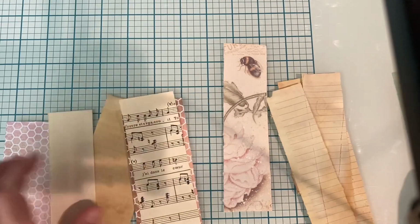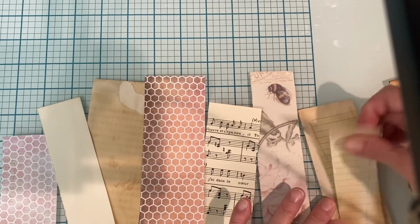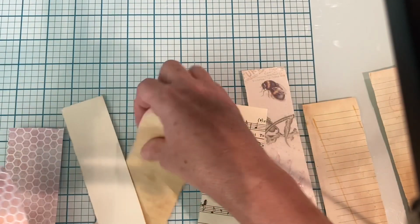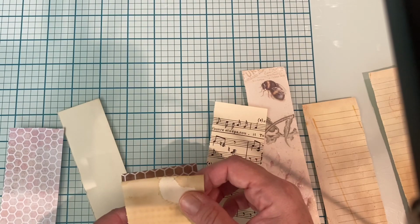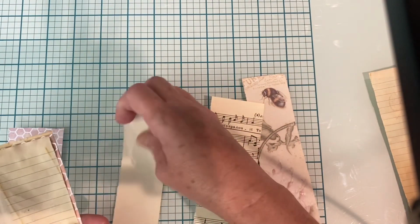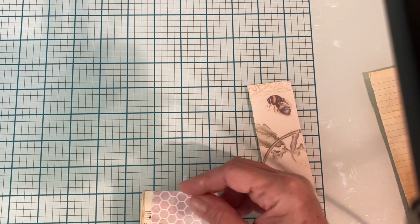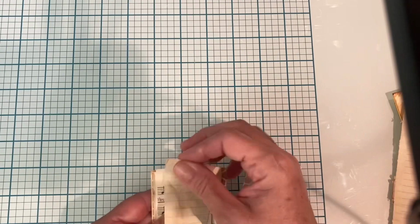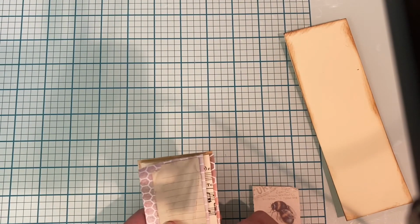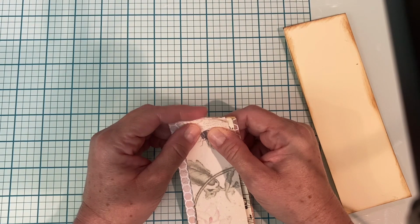Okay, so let us start with, let's do the base in this, then I guess this. I feel like I want this to show through more, so let's do that. Then let's do one of these, let's do this, and let's do one of these. And let's do this, and then let's do this, and then this, and then this. Okay, and I'm trying to think how I want to handle putting this on now.